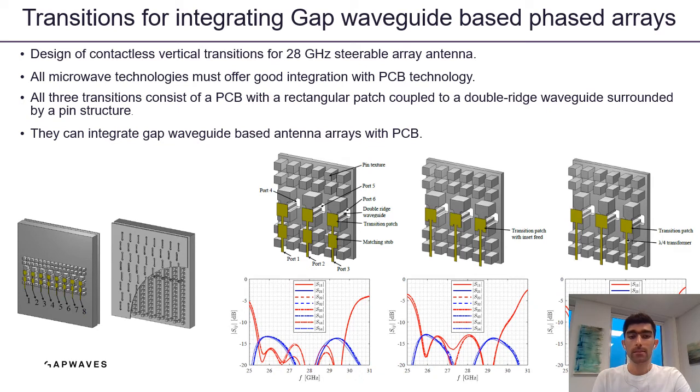We have integrated these transitions with an actual phased antenna array based on gap waveguide, and you can see the results of the reflection coefficient at the bottom of the page.